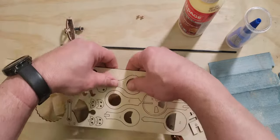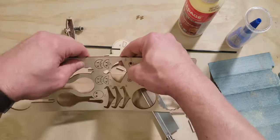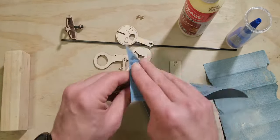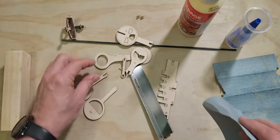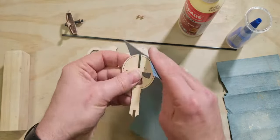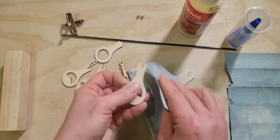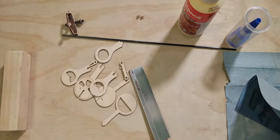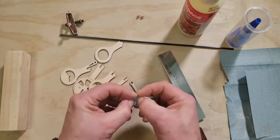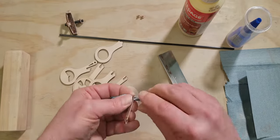And now we can get on to assembling the pendulum. So we're just going to pop out the parts for the pivot and the bob and the crutch. First thing to do is just clean them up a little bit. Any place where the bridges to the carrier are still there, just clean those off a little bit. It's important to open up and smooth out the holes in the crutch, because you don't want any resistance or friction in this part.